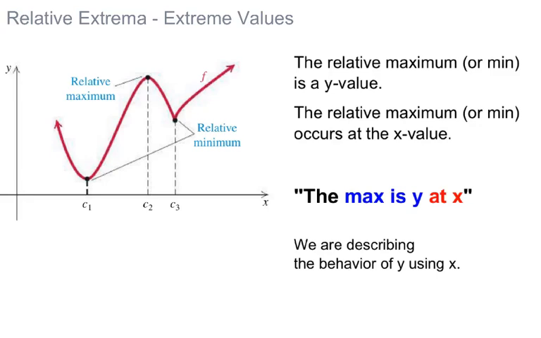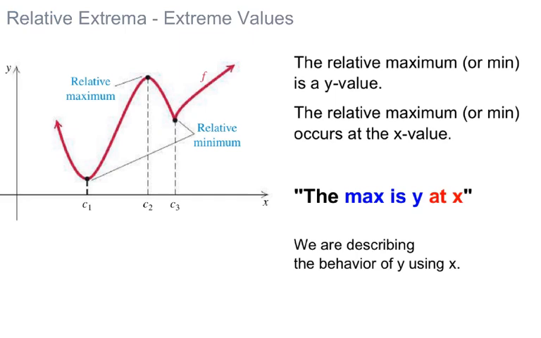Welcome back. Now we're going to talk about relative extrema. So extrema is just the plural. It was the way we would say multiple extremes. We don't say extremes, we say extrema. So multiple extreme values. And when you think about extreme temperatures, those are extremely high or low temperatures. So extreme values on a function are going to be extremely high or low points.